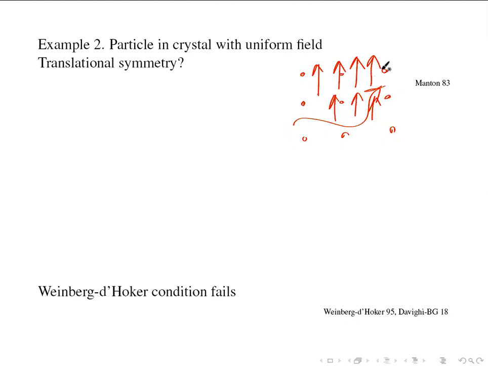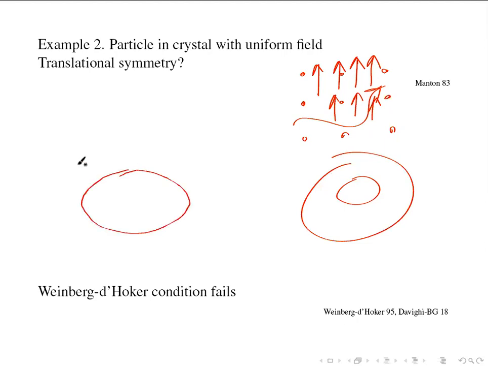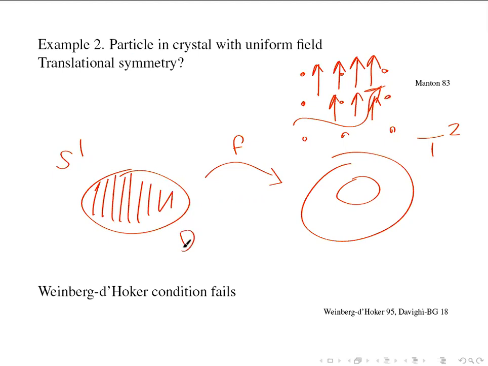Well, because I have a uniform crystal, I can think of the particle moving on the surface of a torus. And so my setup is I have S1, particle motion, and I have a torus on the right. And I have a map, which tells me where the particle goes. And so again, I'd like to ask, is there a topological action? Now, if I try to follow what Witten did, I immediately hit a problem because even though my circle is bounded by a disk, unfortunately, there are choices for F. In particular, if I choose my S1 to wrap a non-trivial cycle in the torus, then there is no possible lift of the disk which bounds. Okay, so I can't do the construction of Witten.